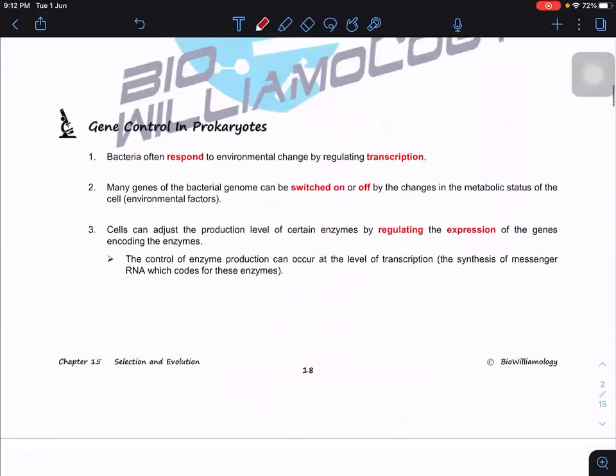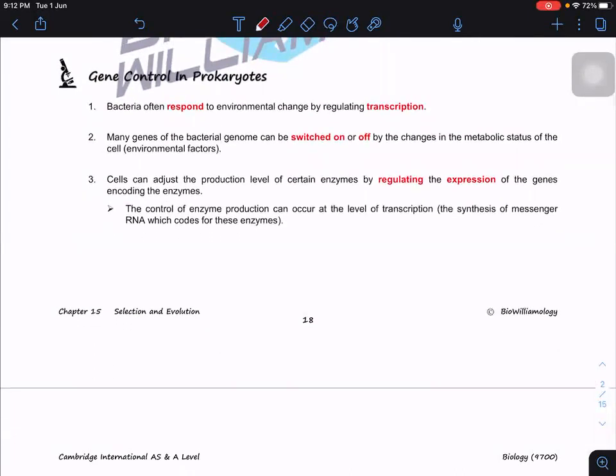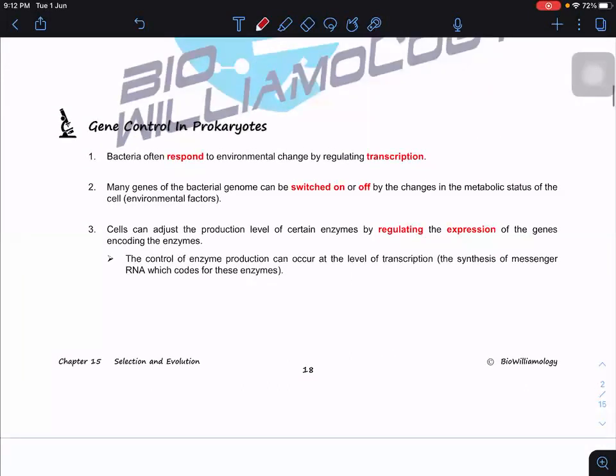Now we look at gene control in the prokaryotic cells. If you put it this way, it's very simple to study prokaryotic cells because they are unicellular, so easier for us to study them because there's no cell-cell interactions. It means that when they have the genes, they will be able to give us a protein. But the question here is they don't simply give us a protein, but respond to the environmental change. This environmental change, we always call or known as stimulus or stimuli.